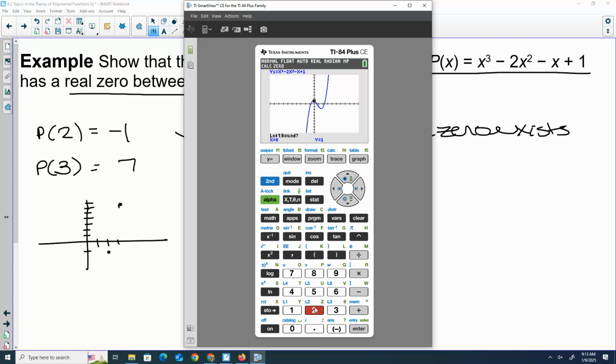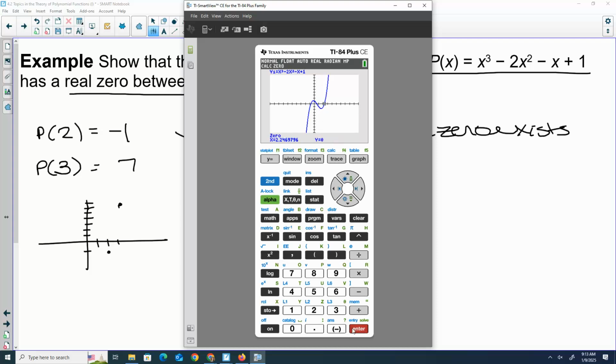So the first thing it says is left bound. All right, we are looking for this particular x-intercept here. So your left bound just has to be somewhere to the left of that. Okay, so somewhere before that point. So then I hit enter. Right bound, I just have to go past my x-intercept. So you have to tell your calculator you're going to stop looking when you get to here. So you do a left bound enter, then you go past your point, right bound enter. Yep. Just hit enter, and now it's going to say right. So go past. And then it's going to say yes. You don't really need to worry about that, just hit enter one more time.